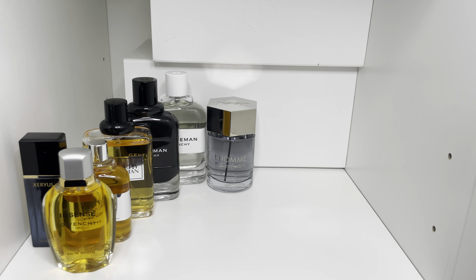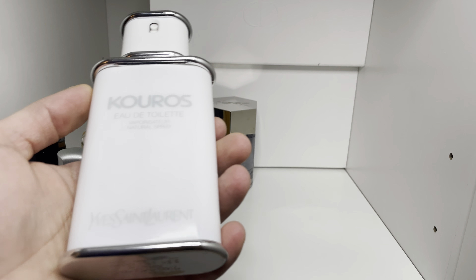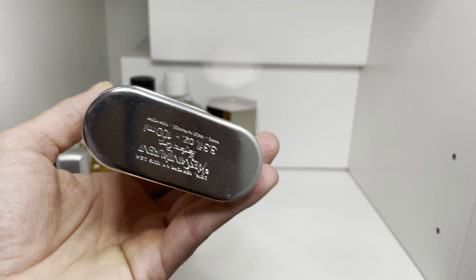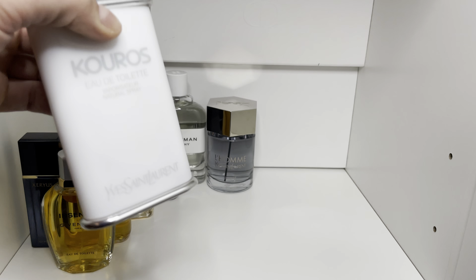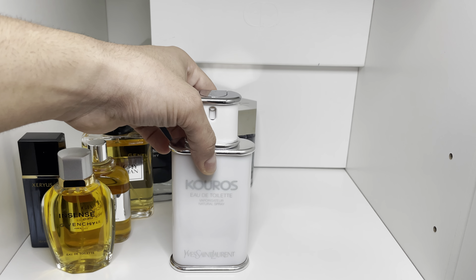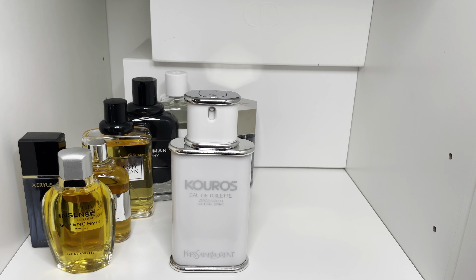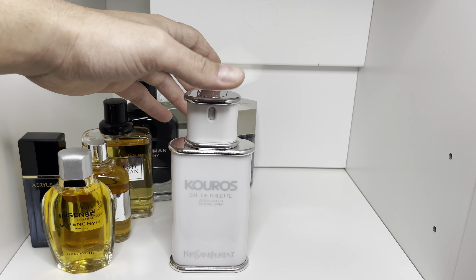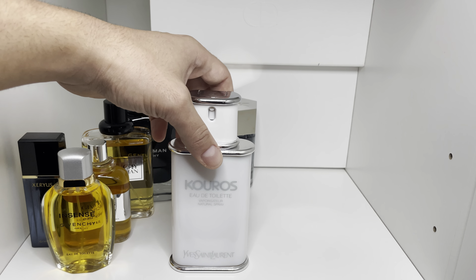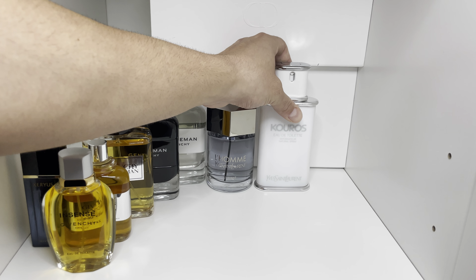These are mostly vintages I have from YSL. This is Kouros — the Greek god, you could say. This is a Parfums Corp version, and that's fine for me, I don't need an older one. Kind of soapy, aldehytic, pissy — a urinal cake thing. Something really interesting, something I'd only wear around the house to be honest. This isn't really the easiest wear. Some people say it's not even that dirty, but I'm not that crazy about it. Cool to have it though.